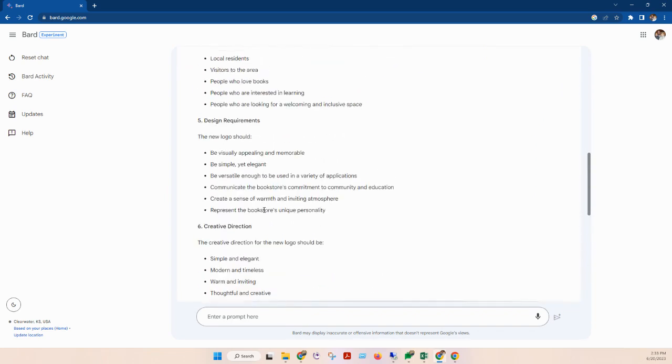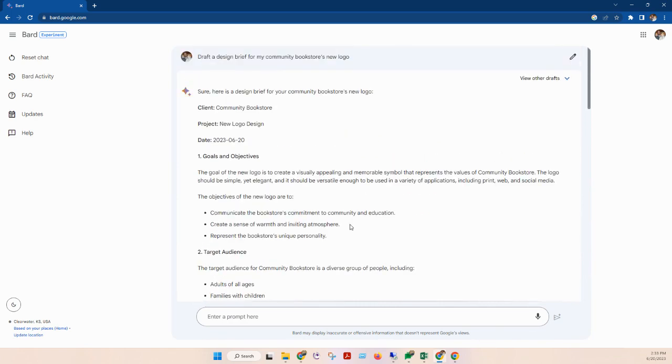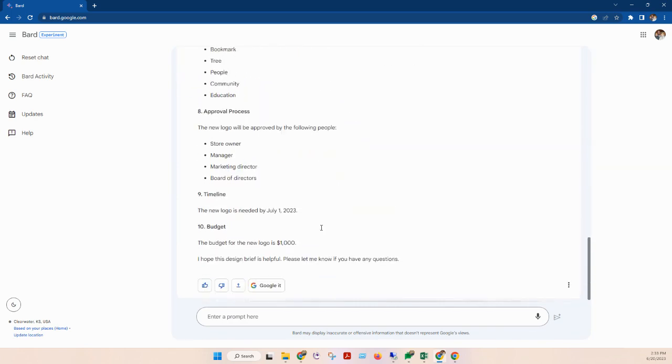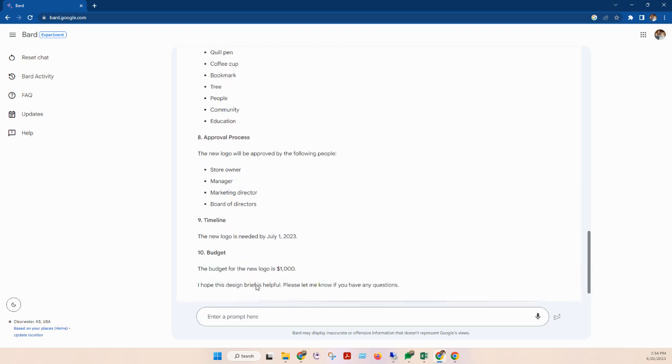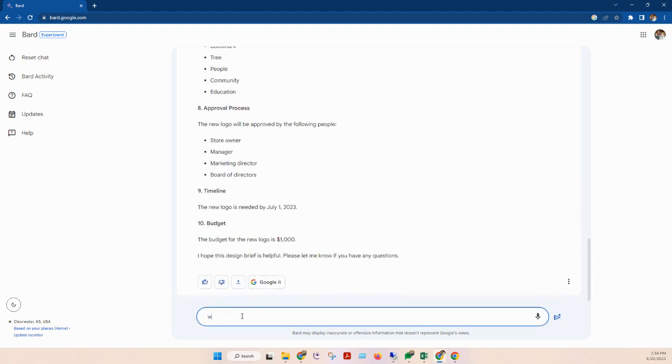One of the things you can do here in Bard is you can copy paste. You can also export this response straight to Docs or a draft in Gmail, which is pretty cool. So speaking of Gmail, you might have something like, write an email about an upcoming company Christmas party.